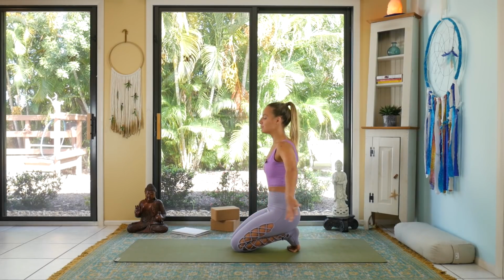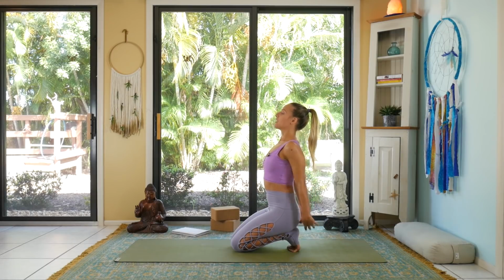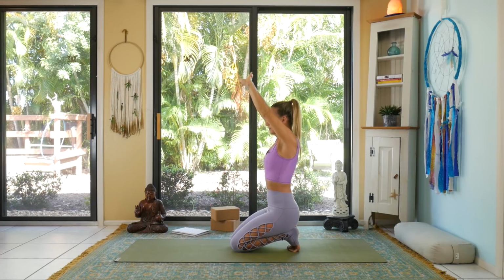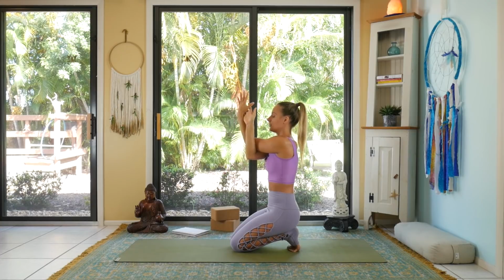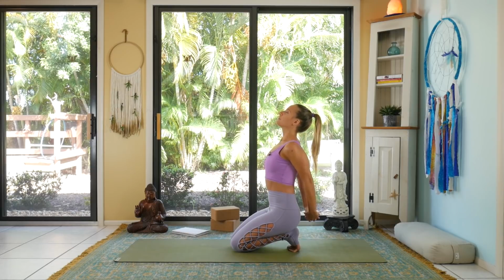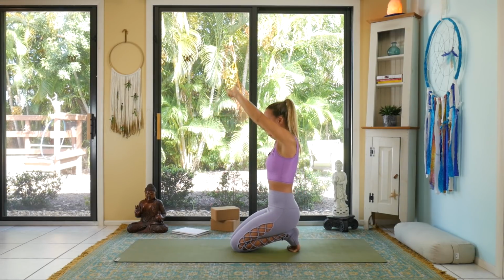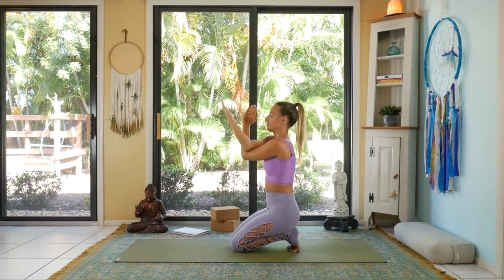On an inhale, clasp the hands behind the back, open the chest. Exhale, reclasp the hands and push it out towards the front of the mat. Inhale, arms high. Exhale, eagle arms, right hand under. We'll keep moving like that. Inhale, behind the back. Exhale, push it forward. Round here. Inhale, lift up. Exhale, eagle arms left.